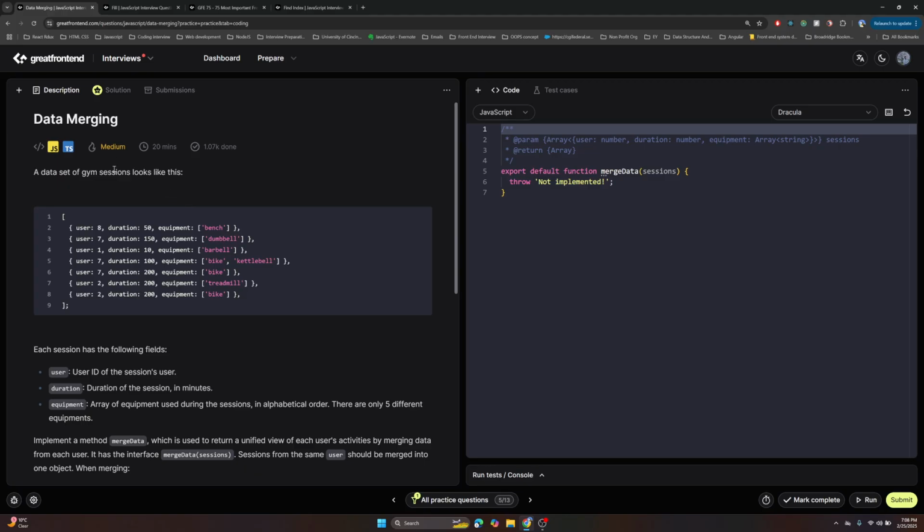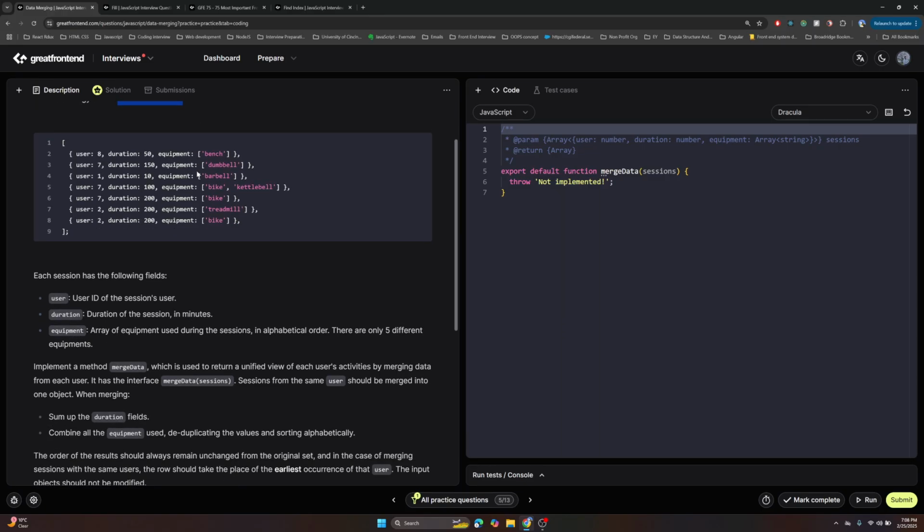Okay, data set of a gym session looks like this. Each session has the following fields: user ID of the session's user, duration of the session in minutes, array of equipment used during the session in alphabetical order. There are only 5 different equipments.